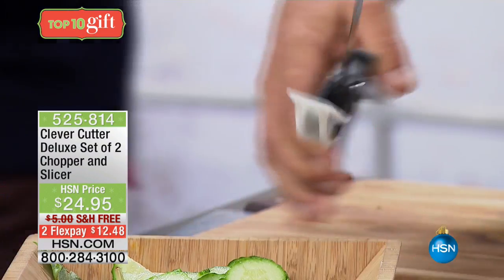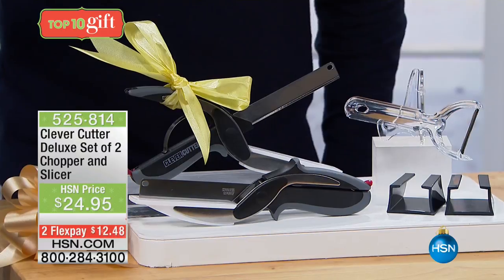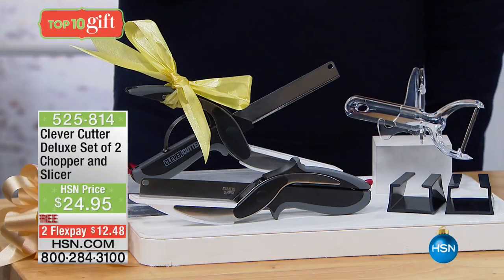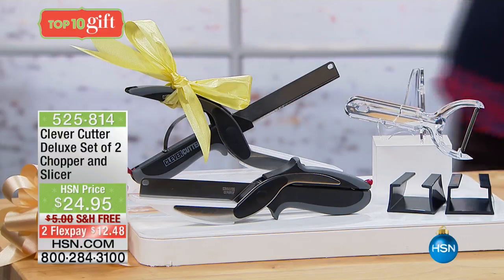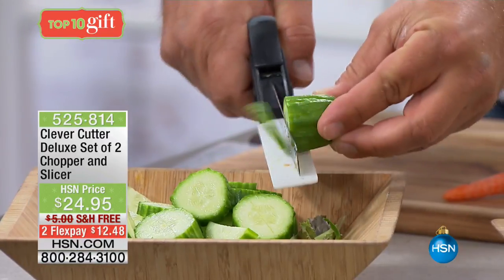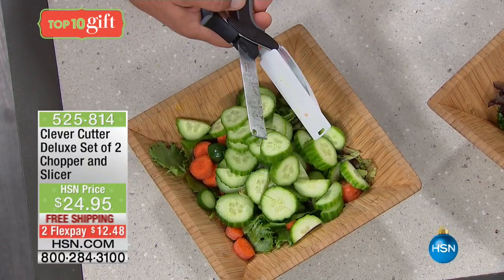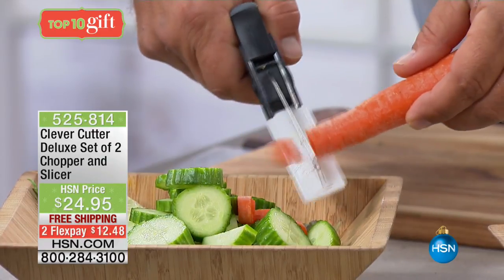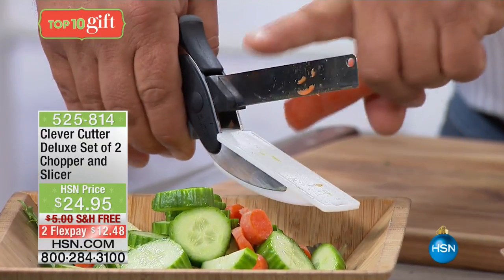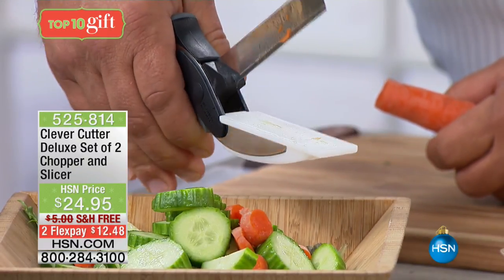Very quickly, let me just say this and then I want you to see everything that John's going to showcase. We are doing the Clever Cutter Deluxe — this is one of the hottest products out there. It's a two-pack. We're going to send you two of them, plus the bonus slicer. Folks, this is everything you could possibly want for the kitchen. As a gift idea for somebody that spends time in the kitchen, this makes prep work even easier. Cooking doesn't take time — it's the preparation that takes the time. Professional chefs spend years in culinary school just learning how to control and use a knife. What we've done is taken German stainless steel, razor sharp, but we've added the cutting board to it. So instead of taking your knife to the cutting board, you're bringing the cutting board to your knife.